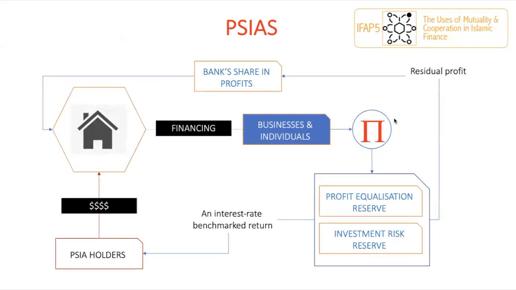Profit sharing investment accounts in Islamic banking are a very good example of the lack of profit sharing. They were developed and pitched as an alternative to interest-based savings products. The idea was that Islamic banks would not offer savings accounts, but rather investment accounts, allowing the investment account holders to have access to the profit of the bank with which they have their accounts. In reality, the access to the profit of the Islamic bank by the depositors is rather limited. And I would explain this with this example.